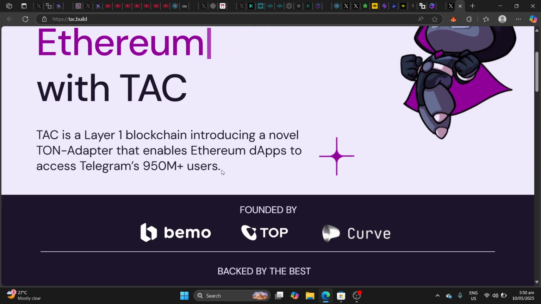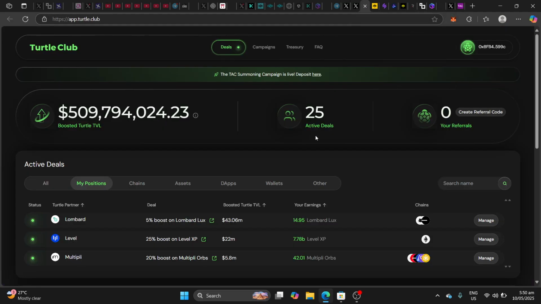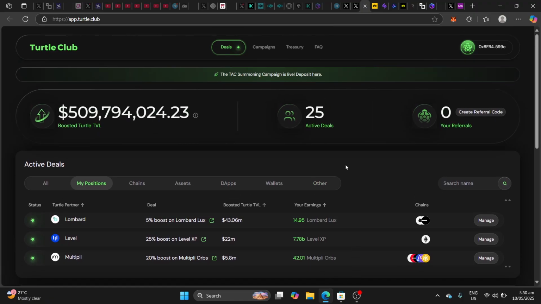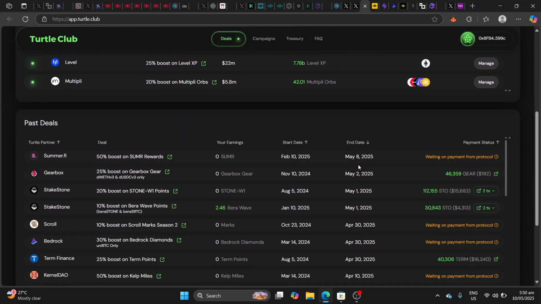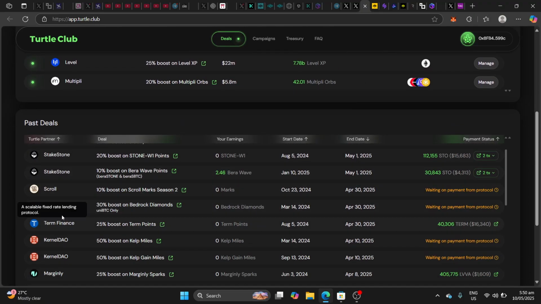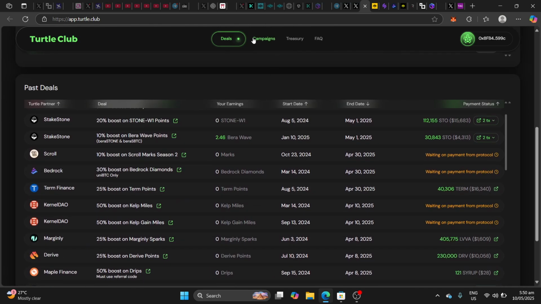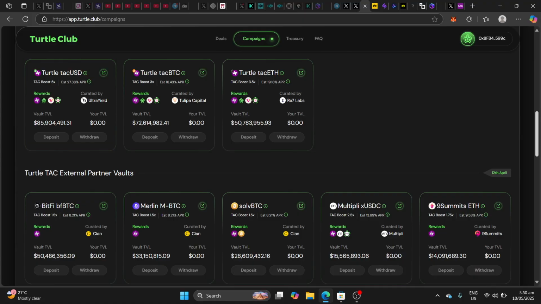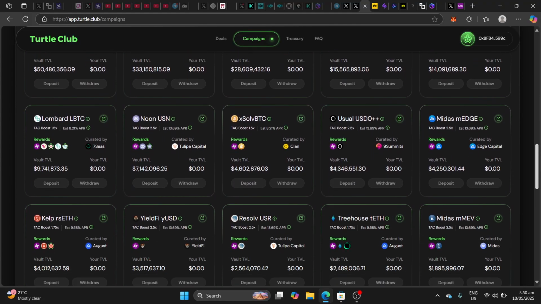Now, there will need to be access to unified liquidity when this happens, and that's what this event is about. You are basically contributing to bootstrap that liquidity, and they've partnered with many projects: StakeStone, Term Finance. Existing current campaigns likely involve a project that you're familiar with. I've done videos about this.